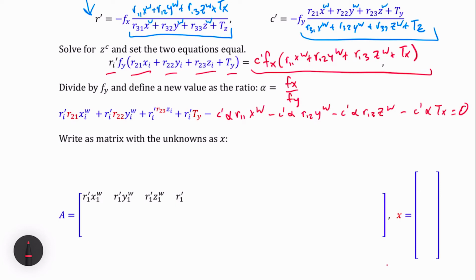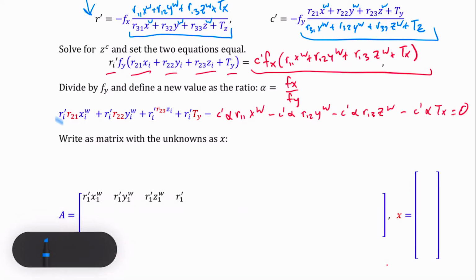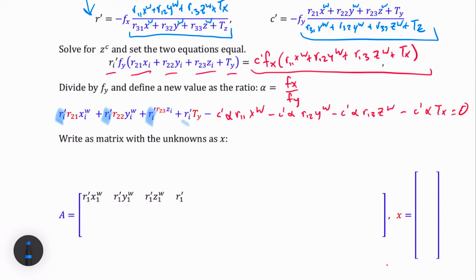And so now we've made this equation where we've got a bunch of unknowns and a bunch of knowns. Let me highlight the things that we know. We know our row values, and we know our column values. We also know what our real-world coordinates are. Oops, that should have been lowercase. This term over here. And the things that we don't know are this term, this term, this term, this term, this term, this term, this term, this term.